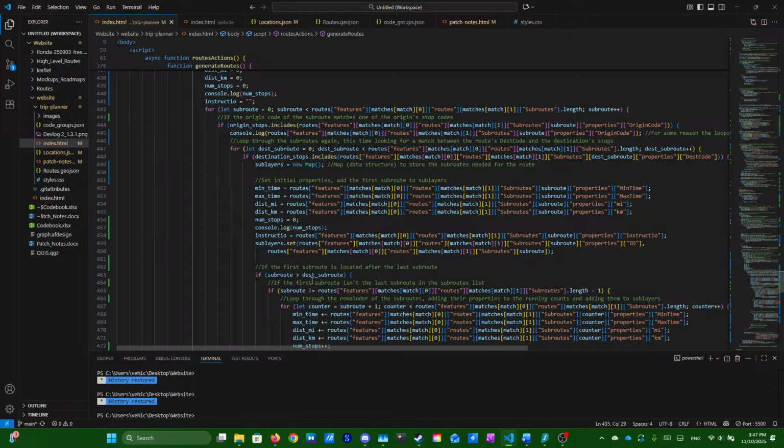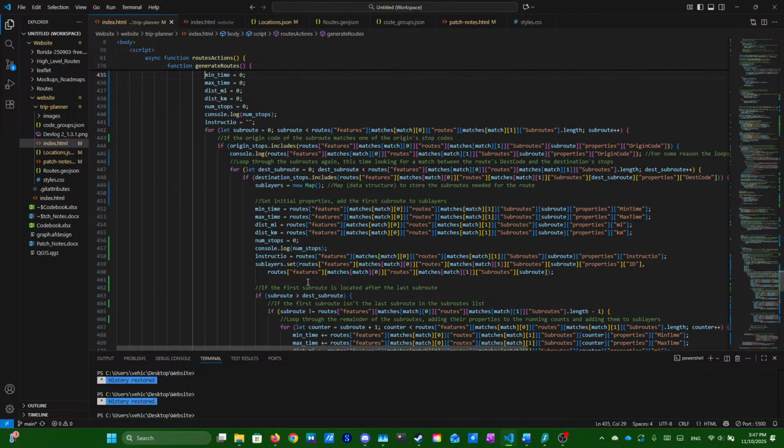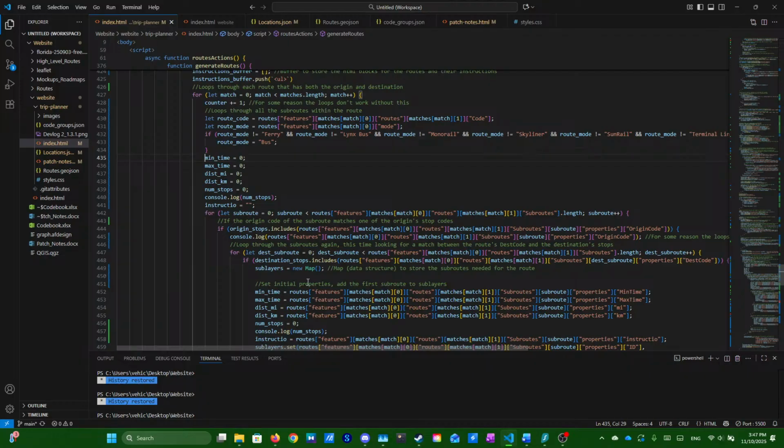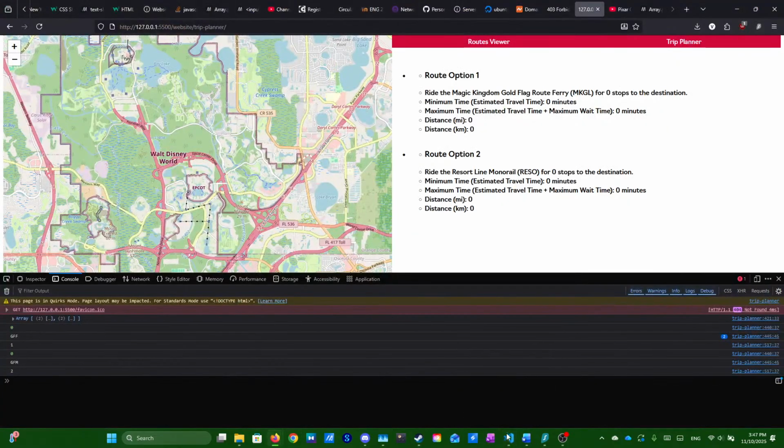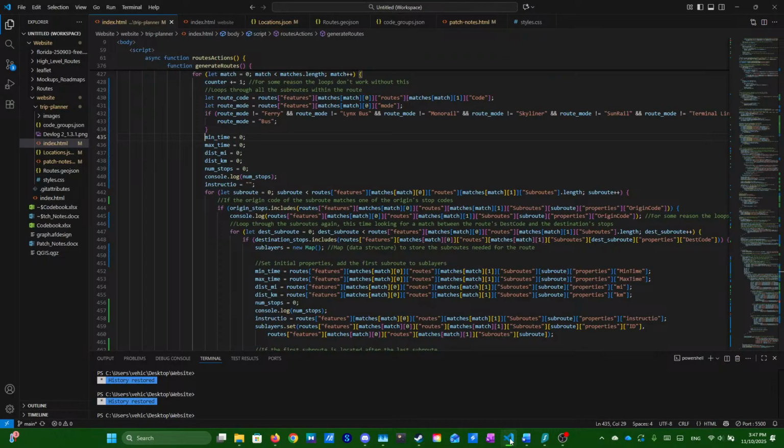That means it's not executing this code in here. Okay. So I guess that means this, no, the if statement would be getting executed because it's finding the routes. Yeah, it found the routes successfully. It just didn't store any of the information about said routes.